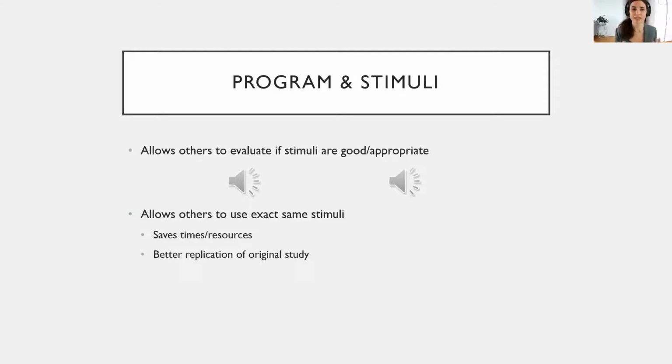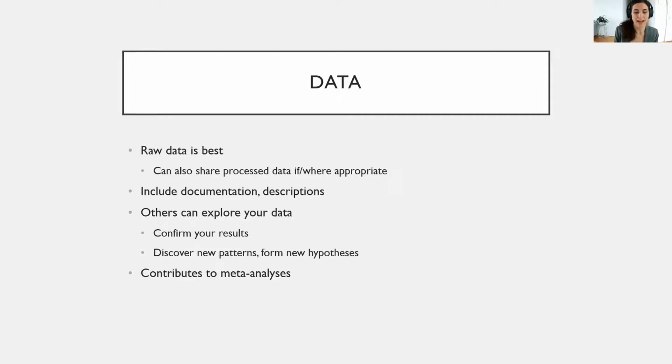And so it's important to share the stimuli with other researchers, not only to make sure that they're appropriate for the research question, but it may also ultimately save time for other researchers who want to do work using the same materials. So instead of having to go through email processes, asking researchers for their materials, waiting for a response, maybe they don't even have them saved on their computers anymore, they're just there on the internet that you can go ahead and download. So it saves time and it saves resources. And then ultimately it could lead to a better replication of the original study if the exact same materials are used. So really important to have stimuli open.